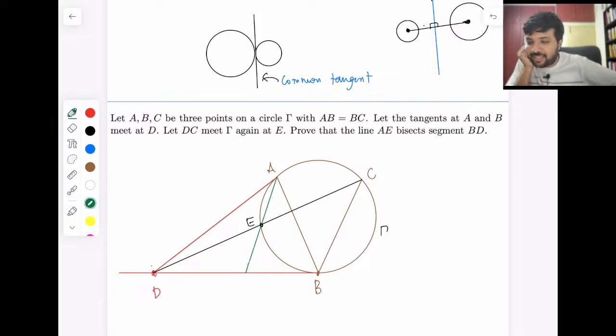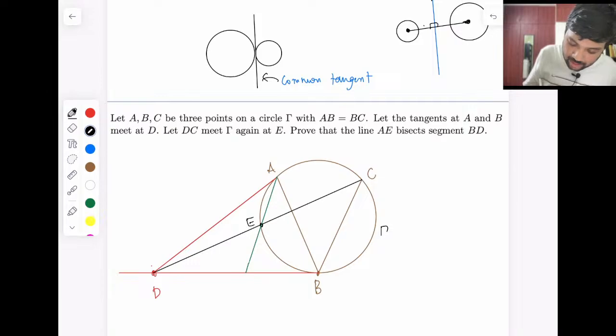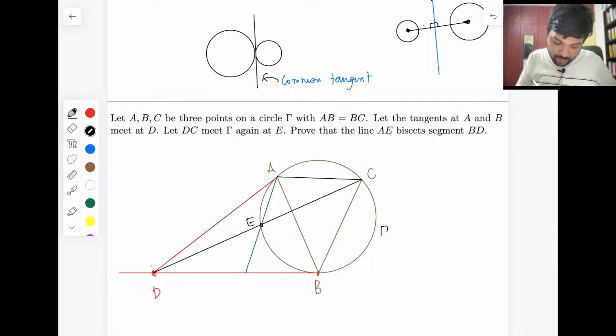Okay, so let's see things in chat. Alternate segment implies angle ABD is angle BCA. Okay, so let's start seeing. I think there are suggestions in chat, so I'm going to follow suggestions in chat. What's the plan now? AE, we want to show bisects BD. I hope things we have written up to now is useful. So, Sub B says alternate segment implies ABD. Okay, this angle is equal to this angle. BCA, that's correct. But these two are equal, so that's equal to this. So these two are parallel, I guess.